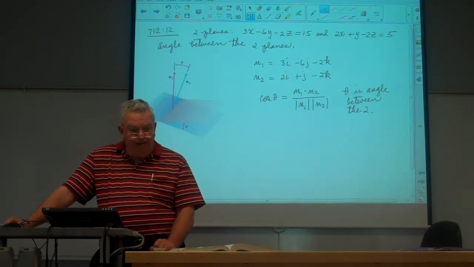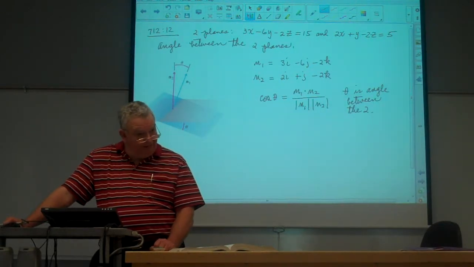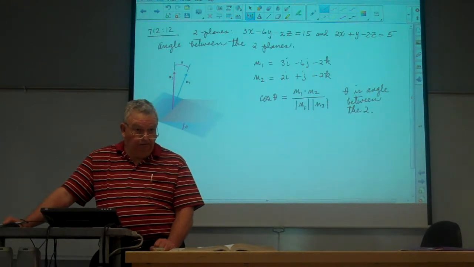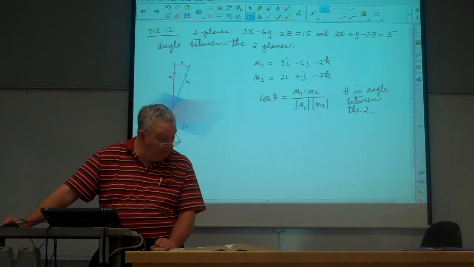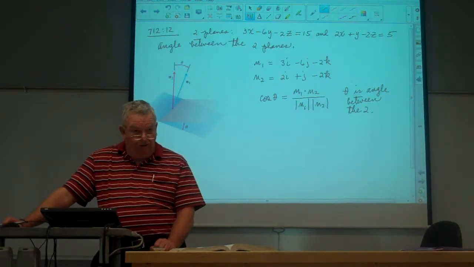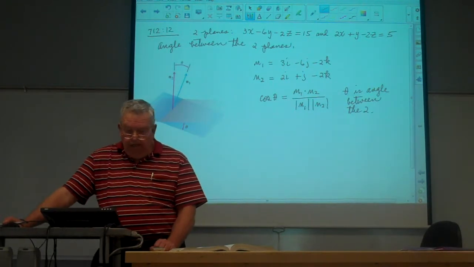So, can you find cosine theta equal to some number? Don't you just do the dot product and find the length of each one? And that number is going to be in radians. And then you do the inverse and you get the angle. And that problem is completed in the book. I don't think you want me to go through all that again. You know how to do a dot product and you know how to find the length of each, huh? Okay? All right.